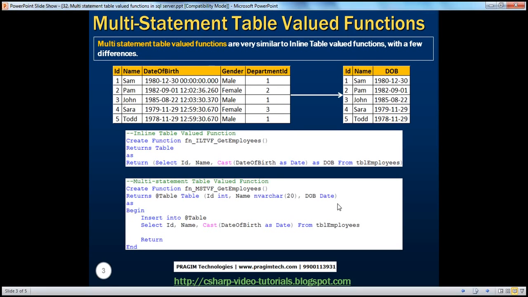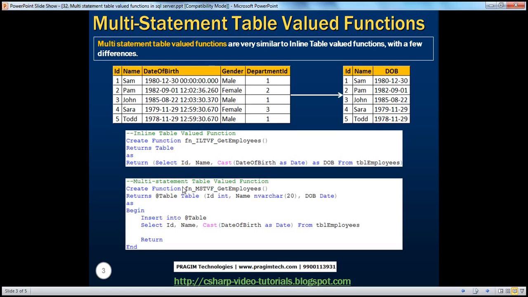When we are creating a table, you specify the name of the column and its data type. Similarly, for a multi-statement table valued function, you are saying, I am returning a table with this structure, which has ID, name, and date of birth. That's one of the primary differences between an inline table valued function and a multi-statement table valued function.